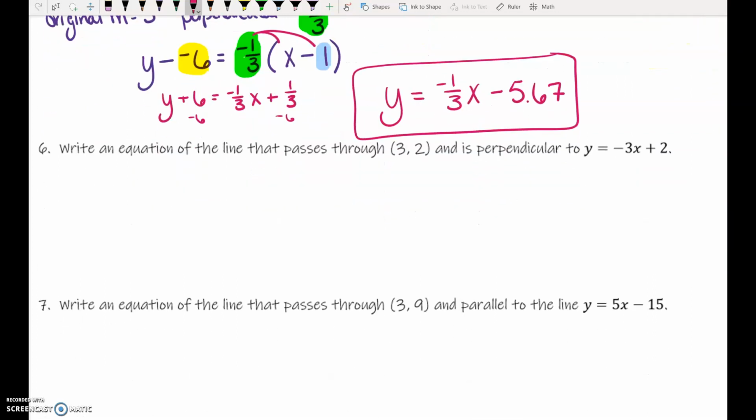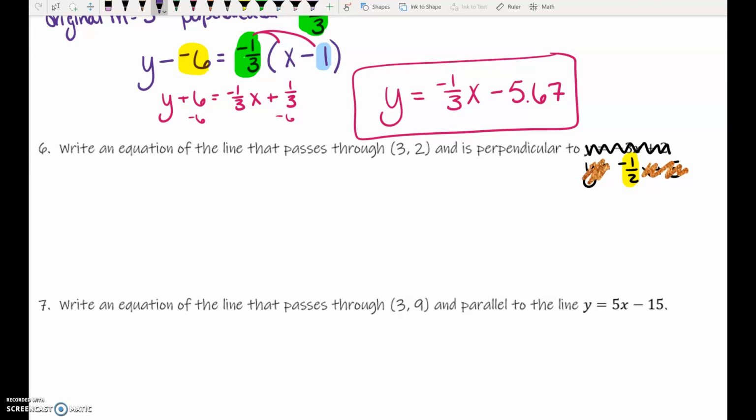Okay, let's try one more of those. But I'm actually going to change this problem to make it a little bit nicer. We're going to say it needs to be perpendicular to y = -1/2 x + 5. What's the only number I care about in that equation I just wrote? The negative 1/2. The rest of it is junk. It's gross. Just get rid of it. We don't need it. We just need the negative 1/2. So that's what you want us to use? Yes. So don't use the original equation there. Use the one that I just wrote, because the original equation is going to be another kind of gross one, and I don't want to do that.